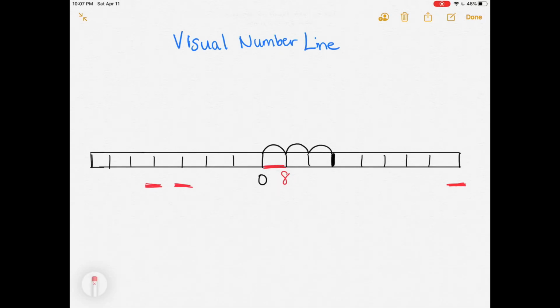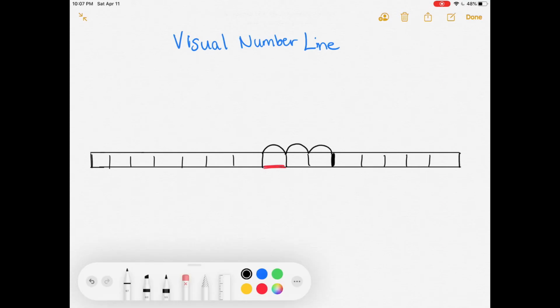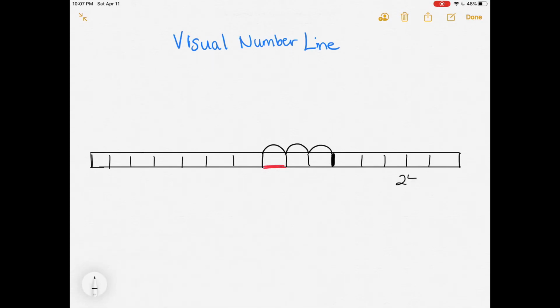What if I told you that 24 was now here? What does that say about the amount of space between the tick marks? What does that say about where the other numbers are placed? It adds 3 more spaces between where 0 was. But what if I tell you 0 is not even where it was? What if I told you 0 was here? Is that possible? What does that mean for this number right here?